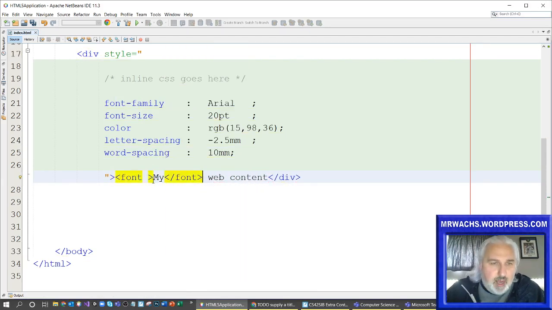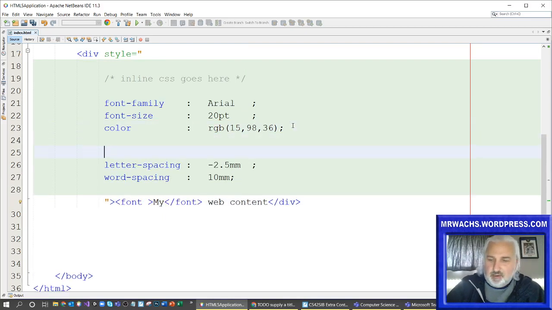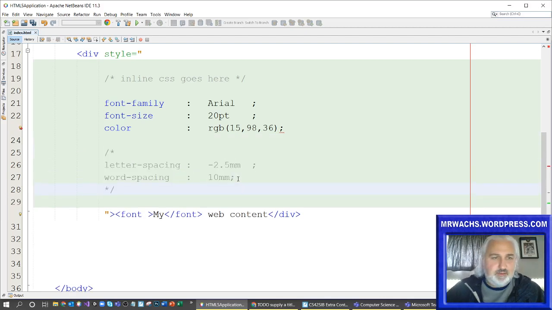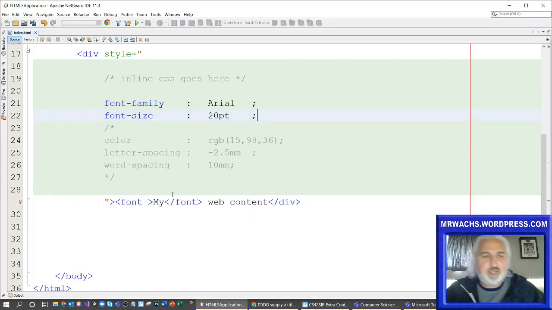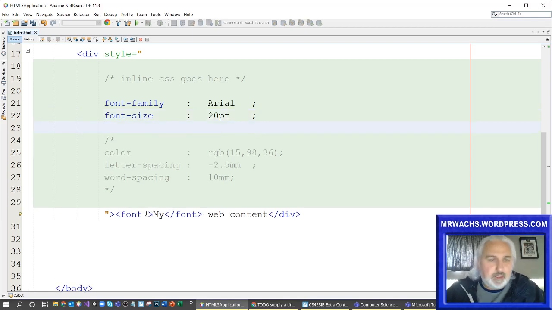So just the word "my" is going to get its font changed. And for these last couple rules that I did, I'm going to comment them out. You've got some ability to do that. So those rules aren't applying, and maybe I'll comment out the color too. So there, the size and the font itself are changed.